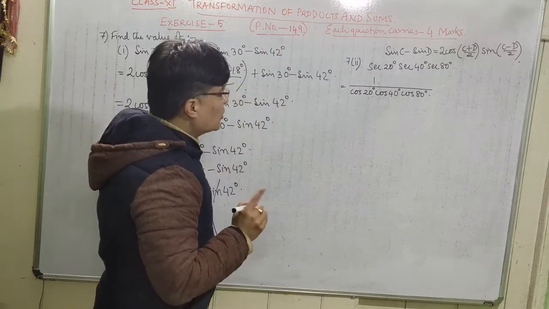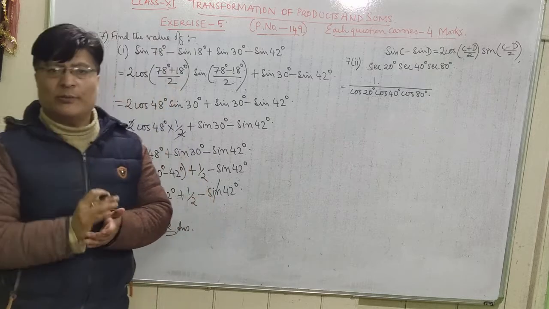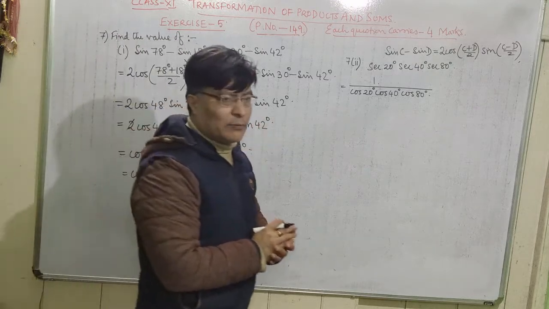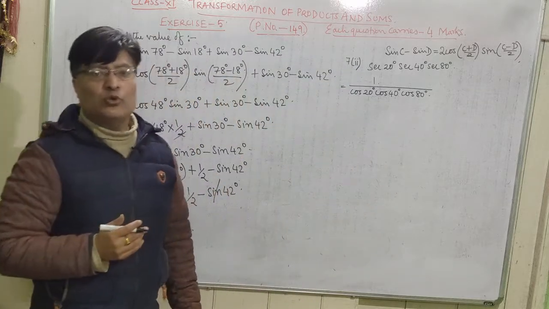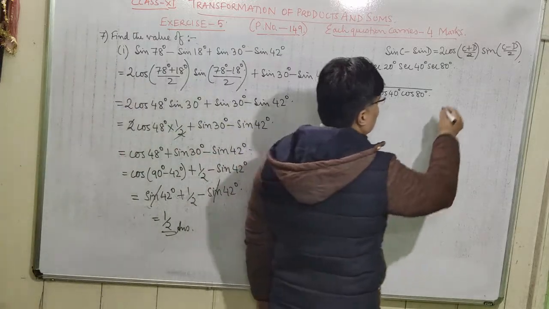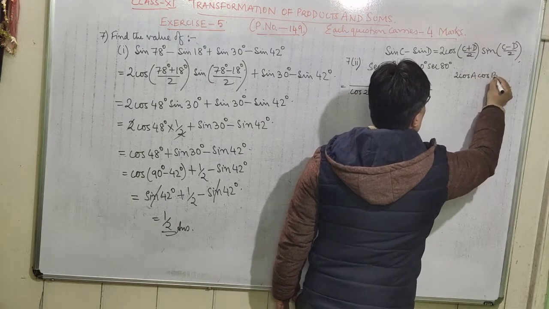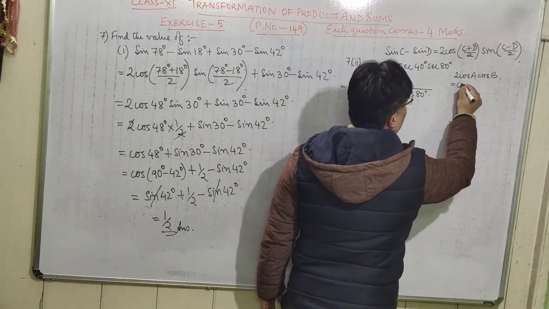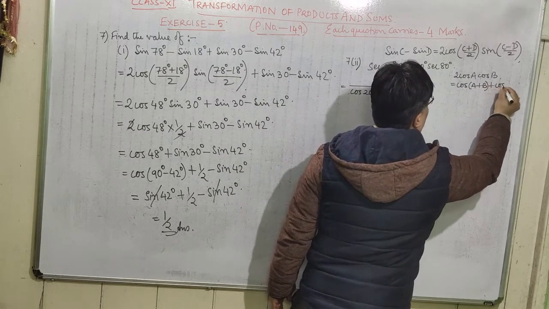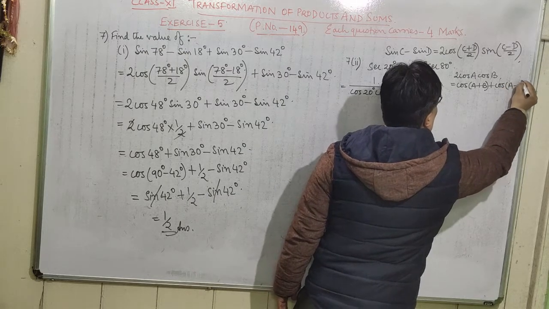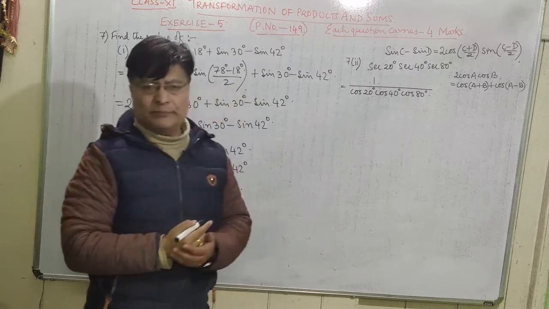Okay. So now in this case, this is the product. You have to convert this product into sum or difference, and you can use the formula of 2 cos A cos B. So you know this formula, 2 cos A cos B, which is equal to cos of A plus B, plus cos of A minus B. But we need 2 out here.